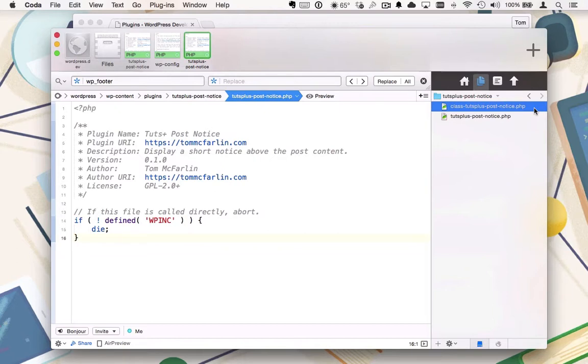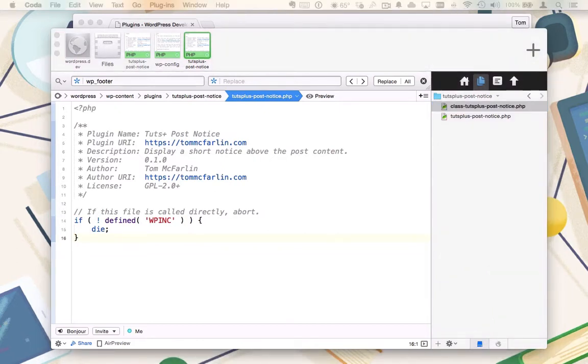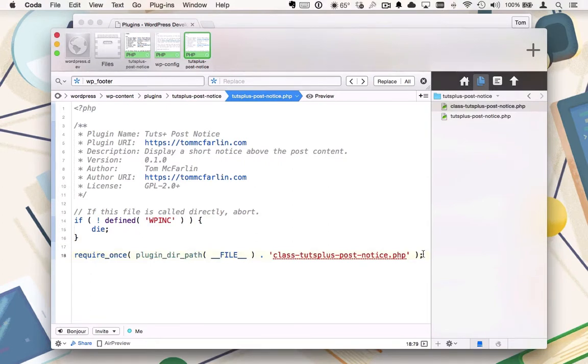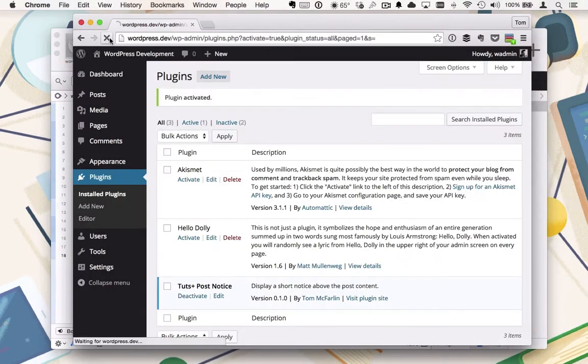Instead, what we want to do in the file that we're working on is to include it. We'll be doing this using PHP's require statement. Here, we're going to be requiring the class tuts+postNotice. We will be using a WordPress function called plugin dir path, and we will be using it relative to the directory that we are in, which is available through a constant called file in PHP. Let's save our work, return to the browser, and refresh the page. Assuming that the file exists and everything checks out, we should not see any errors here in the dashboard.